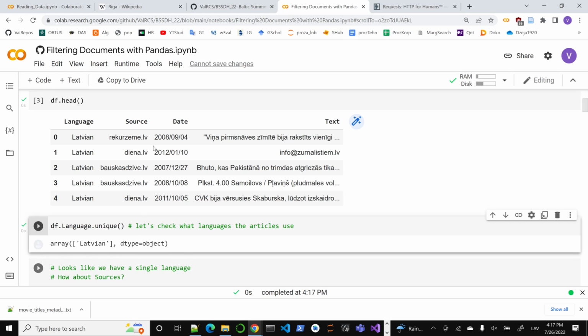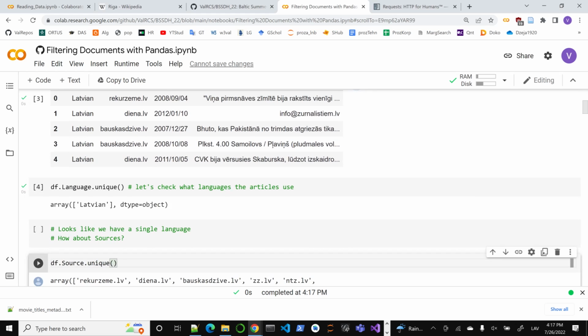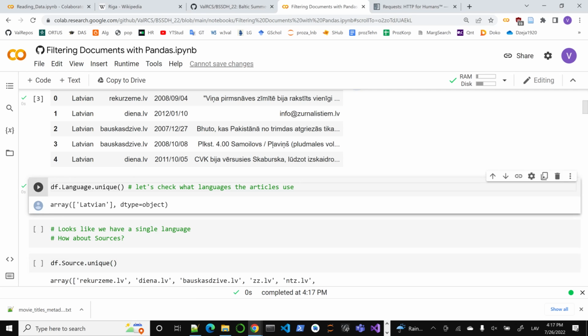How about sources? How many different sources do we have in this corpus? It's just a column, so df.source. Language is the name of the column.